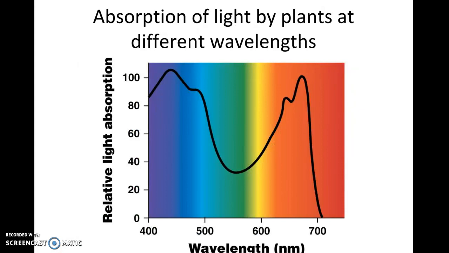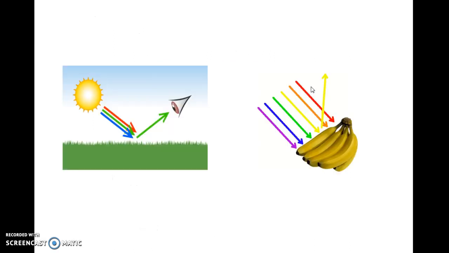Okay, I want to talk really quickly about light and photosynthesis. Here's a graph showing which wavelengths of light plants use to do photosynthesis. So most of the light they're able to use is in the blue to purple range, right? Drops way down in green, so it's going back up with yellow. We get another high peak here in the orange to red wavelengths. Okay, now I'm going to see if I can go backwards. Why does this work?